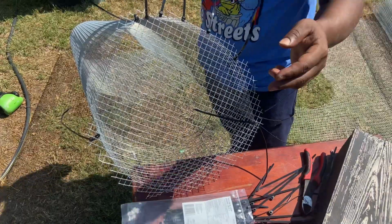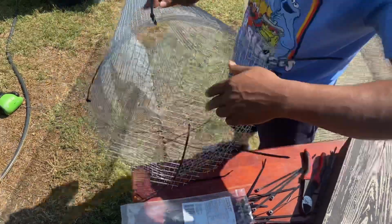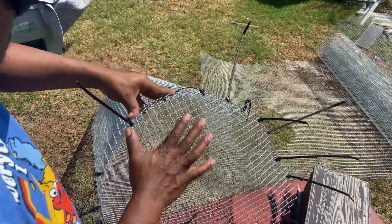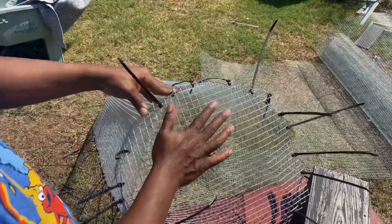Keep wanting to call it a fence. It's no longer a fence. It is a cage now. This is gonna do it.